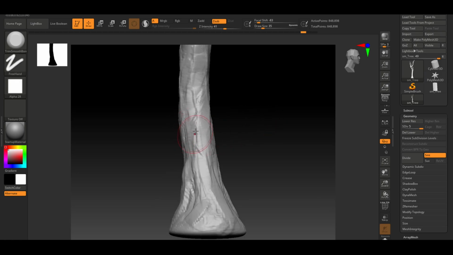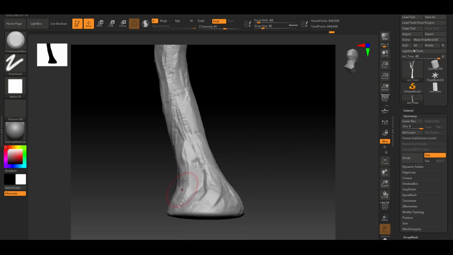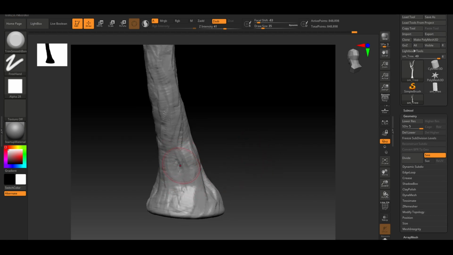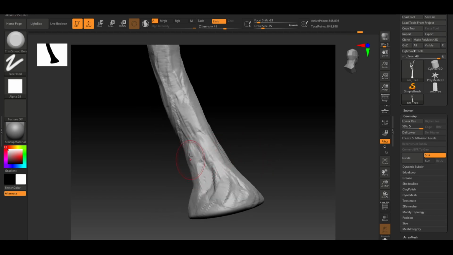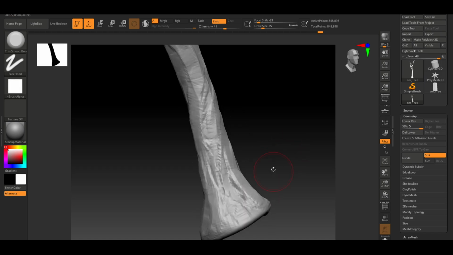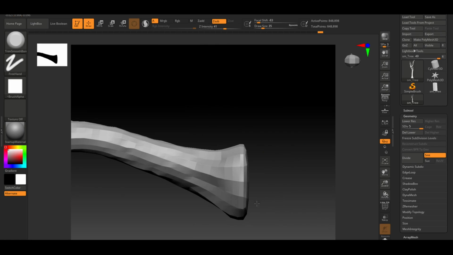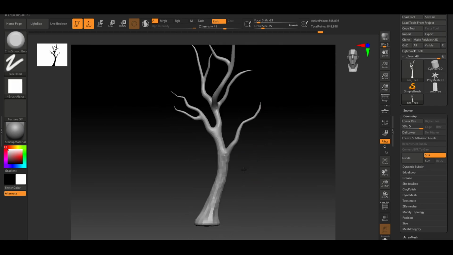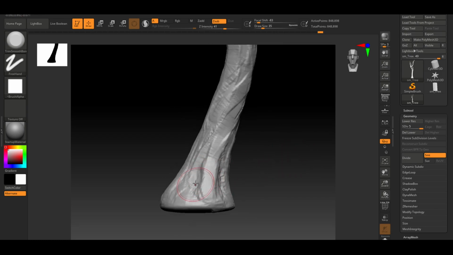All right. And now we're going to mitigate some of that detail in a way that we retain only the detail that we want, and we get some more interesting shapes out of it. So you can see that I'm mitigating some of that detail because it was really high frequency and really noisy. And here comes ZBrush with the perspective being weird.